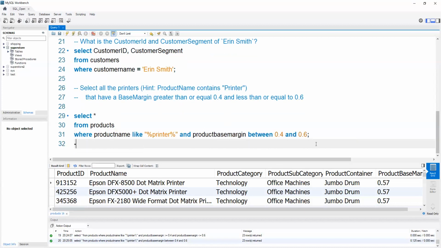But one thing you need to know is that the keyword BETWEEN is inclusive. So by using BETWEEN, we are including the lower bound and also the upper bound. So if the question just says greater than 0.4, then BETWEEN is not the correct way to go. You could just add, let's say, 0.41, for example, to counteract that.